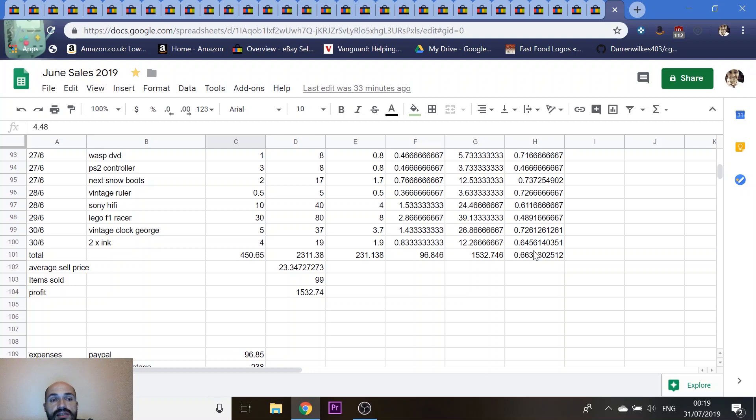I'm getting 66p for every pound I sell, which is great. 100 items a month is a bit of a funny result for June, because I did a couple of weeks covering holidays at Cash Converters where I used to work, so I was still selling but not listing, and it went a bit quieter towards the end. July has come back with a vengeance though — I've done £4,300 in sales in July so far, which has been absolutely incredible.